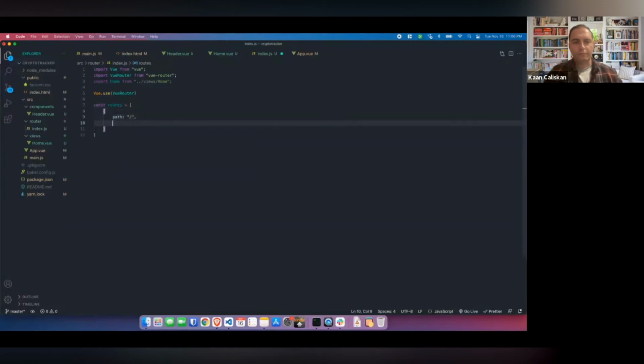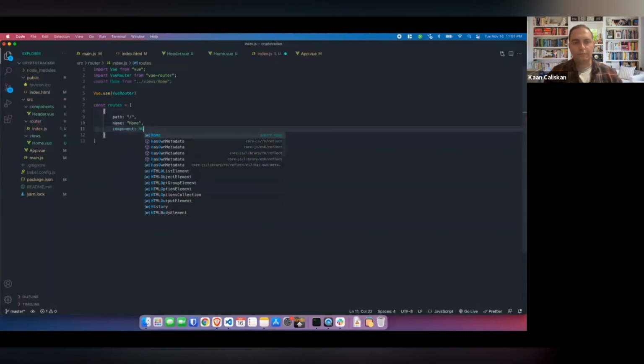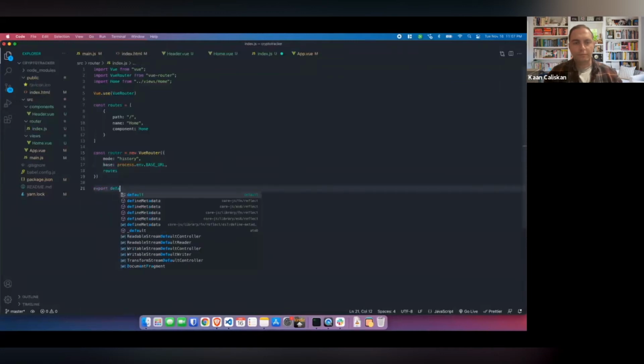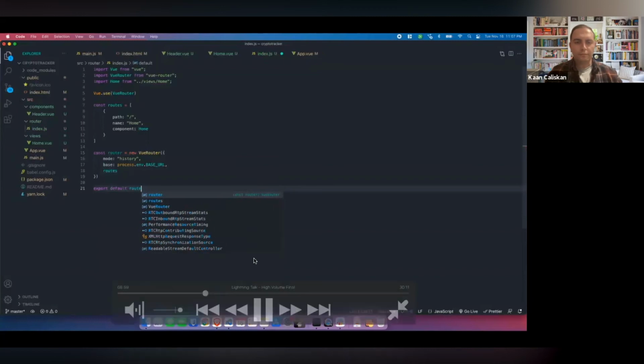Since we want to get the main page, I just put a /, and then this path name is home. We can give it any name actually. The most important part after the path is component. So we want to show the home component. Okay, we need to export these routes and tell Vue.js to get to know each other, basically. History. These are the basic settings. Base URL is important if you are using a proxy. Routes and export default router.